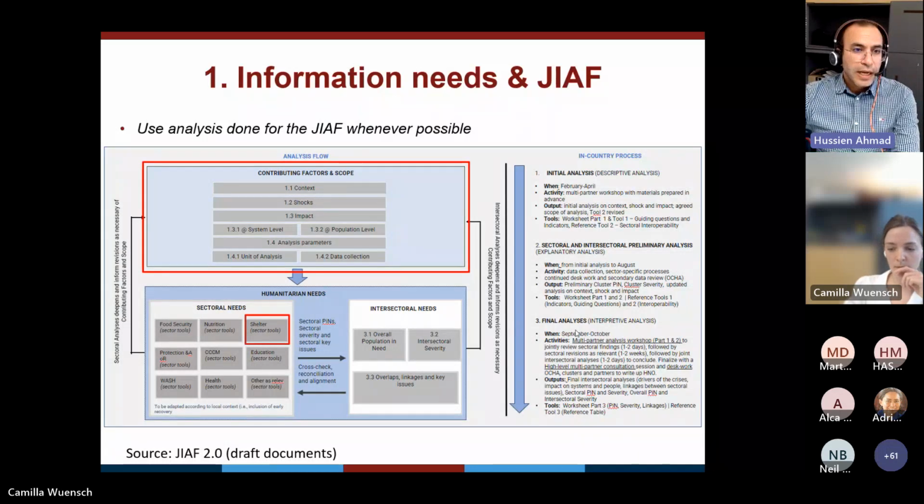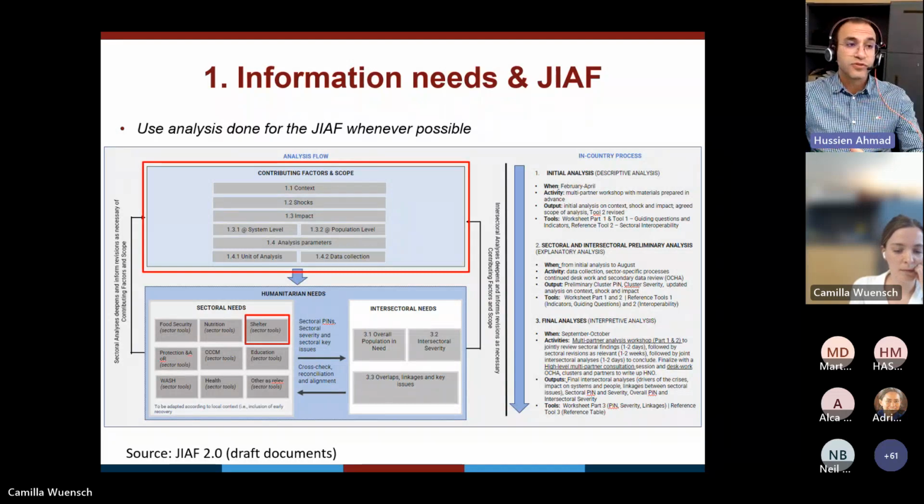As you see on the top block, it's the contributing factors and the scope. As you see, the context, shocks, impact at the system level, at the population level, and so on. So all of this is happening at the GF level in the beginning of the GF process, where we identify all of these elements in the beginning and probably in accordance to the timelines that we have set up for the SSC.